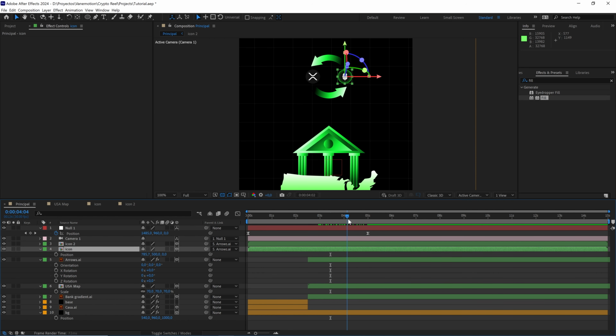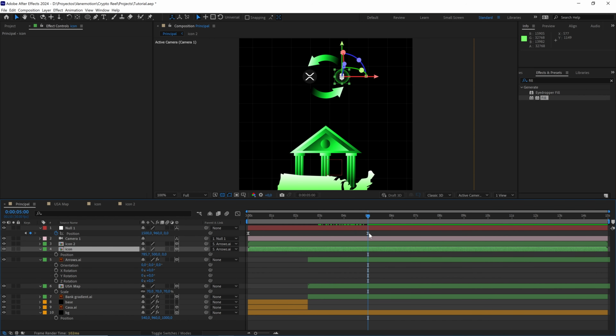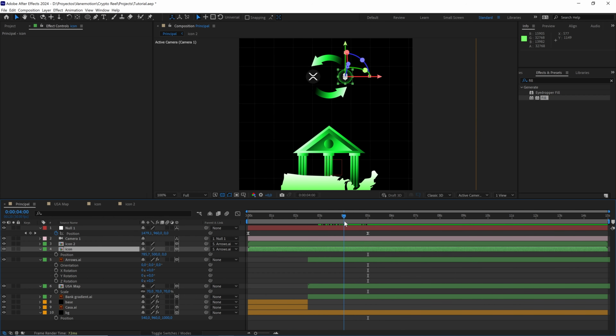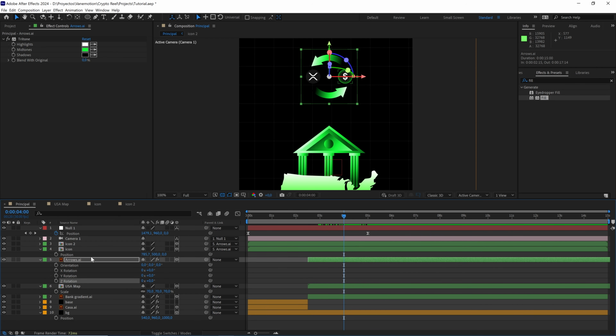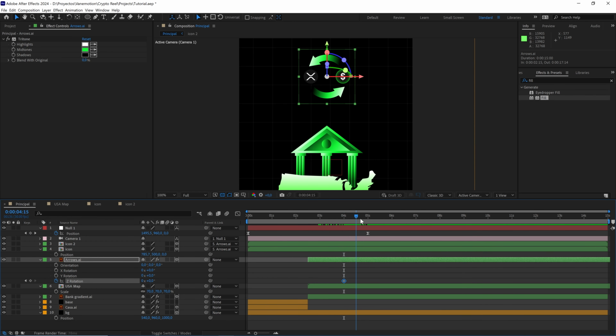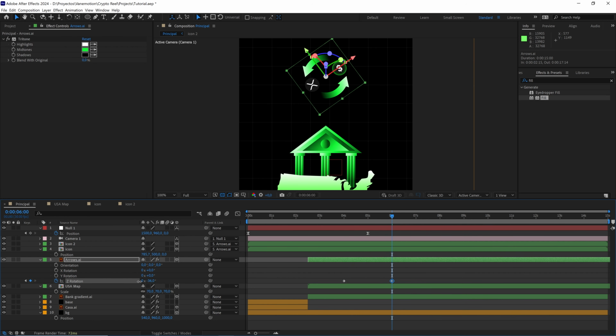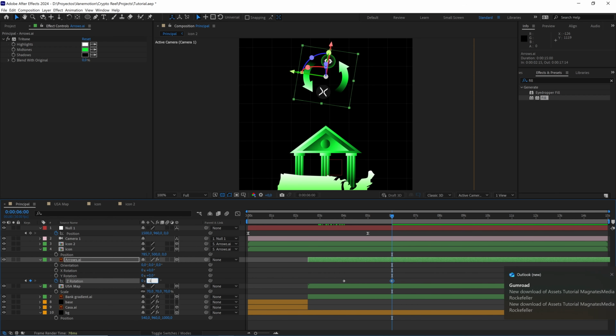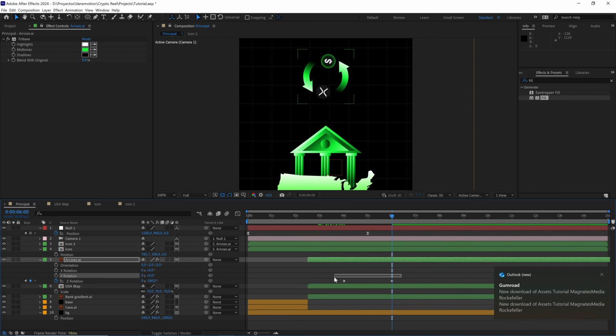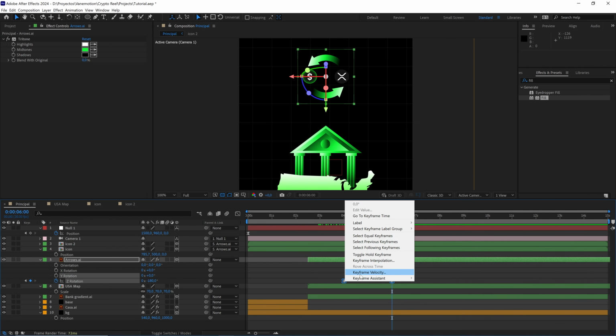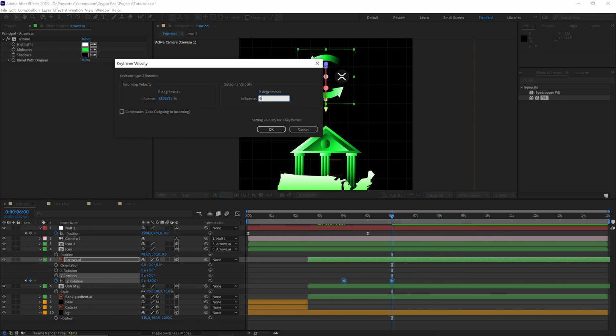Now, before the animation gets to this point, here at second 5, we're going to go to second 4, and we're going to mark a keyframe in the Z rotation of the arrows, and from 4, we go to 6. And here we're going to tell it to turn halfway to the left. We'll put minus 180 degrees, and we'll soften these two keyframes, right-click, keyframe velocity, and we'll put the influence at 65%.